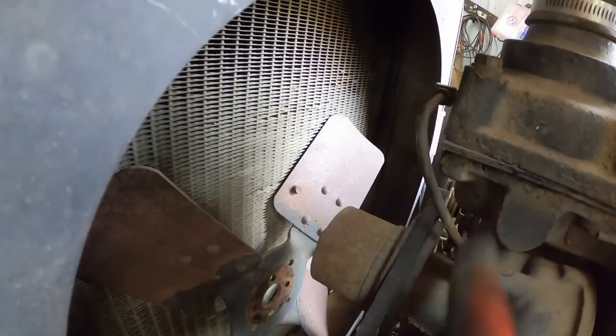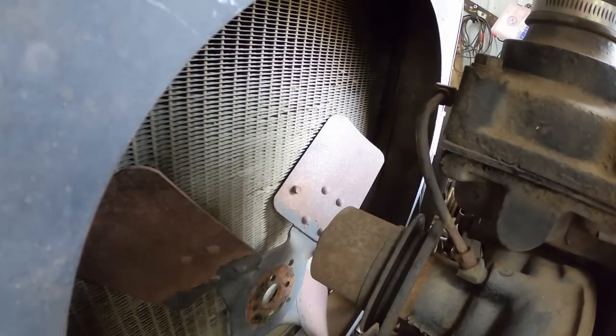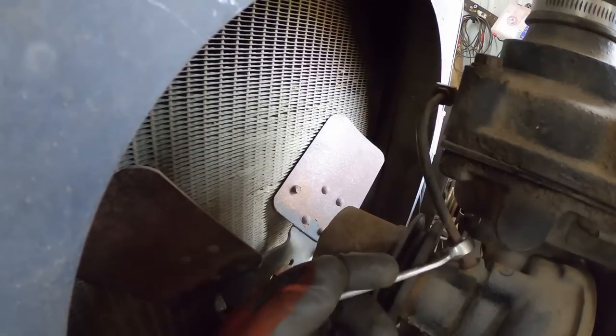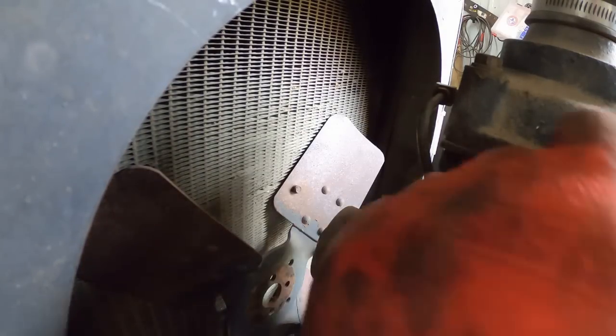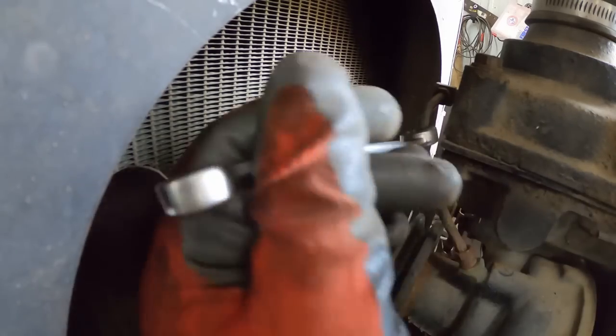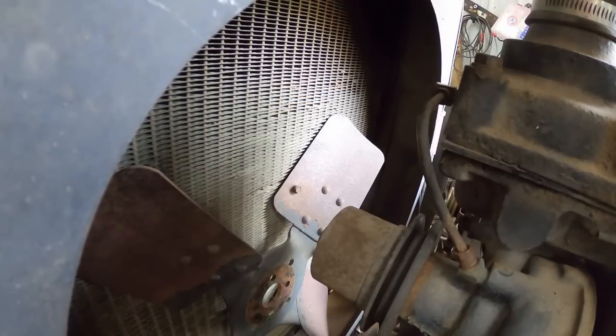The line between the thermostat and the water pump, that's got to come off. The belt's easier to come off now. I'm pretty sure I replaced that when I got the tractor. It looks like it's in good shape. I wonder if it's below this level yet. I bet it's below this level, but not that low.